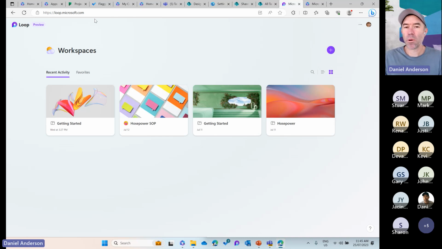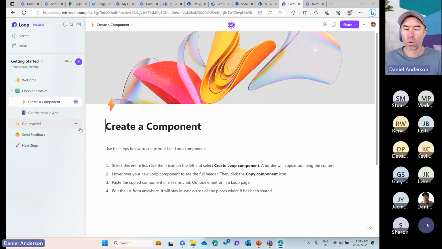Now, what Microsoft Loop is, is really a collaborative space and collaborative way to get together with people, to think, to plan, to create. It's like your own digital working space. All right. I'm going to open up a workspace just to go through this at a very high level. We've got this concept, and it might look fairly similar to OneNote. So we've got our workspace here, but then we've also got our pages and our structure on our left-hand side. So we can create different pages.